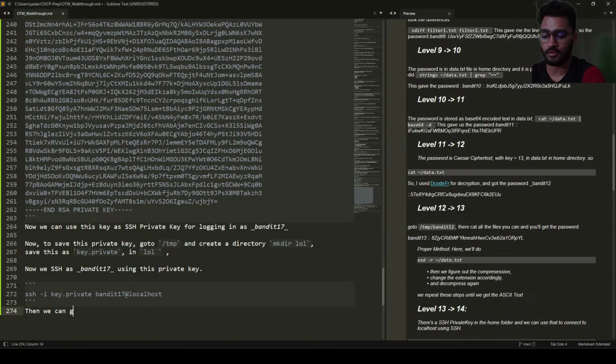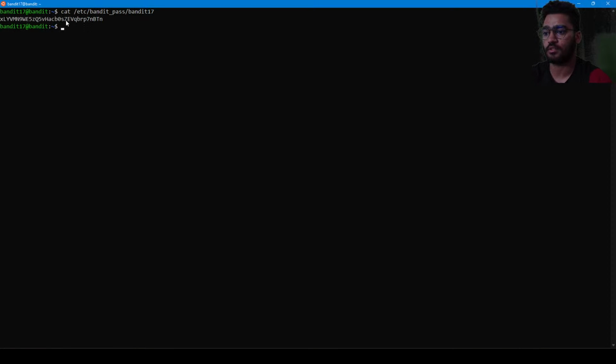Then we can go to /etc/bandit_pass/bandit17 to get the password for bandit 17. The password turned out to be this.